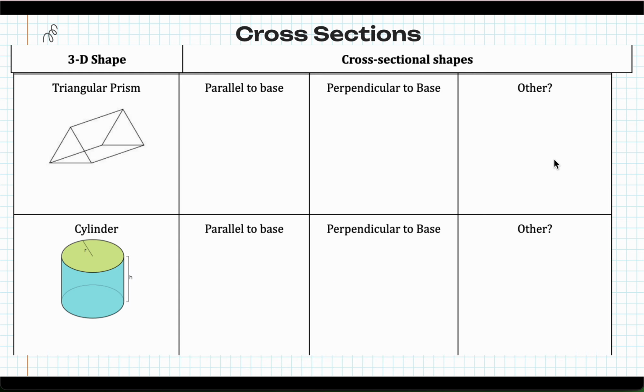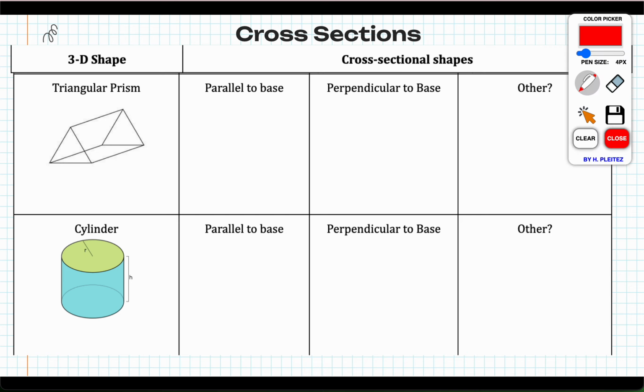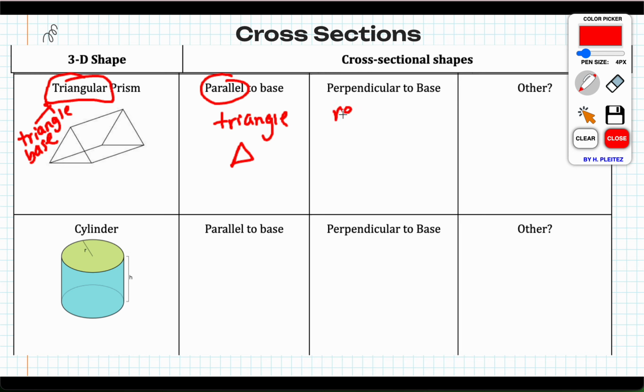Now our last two shapes that we're going to work with are a triangular prism and a cylinder. I'm just going to go ahead and make some predictions and then we'll take a look to see if it's right. So remember, with a triangular prism, this is a tricky one. Even though the base looks like it's a rectangle, the base is a triangle. The first word always tells you what the base is. So if we're parallel to our base, I'm going to get a triangle based on our predictions. And if I'm perpendicular to my base, I'm going to get a lateral face. The only lateral faces we have are rectangles here.